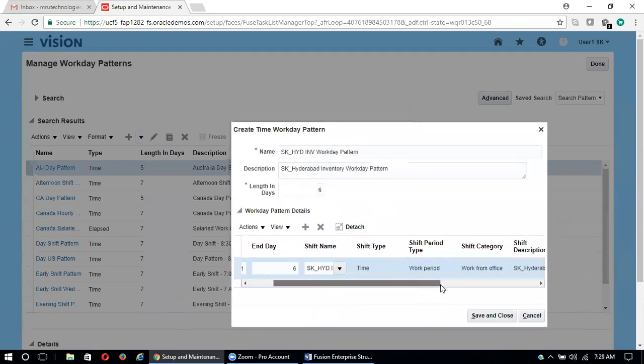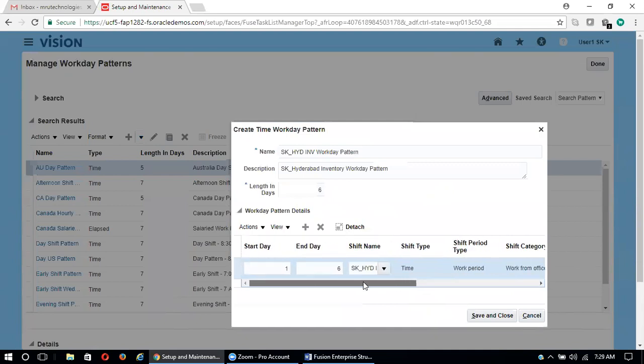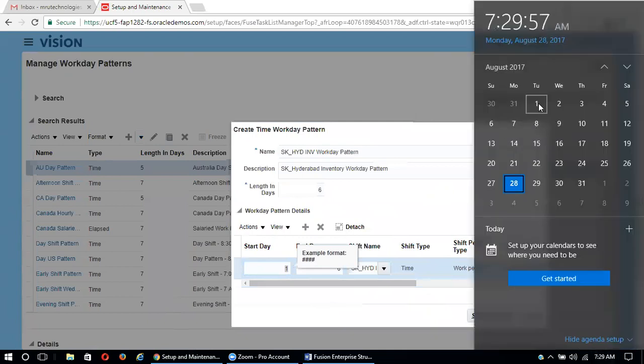Okay, shift time work period 10 a.m. to 9 a.m., duration 9 hours. Start day 1 means in the month it will start with the first day as a work day, and the sixth day continuously. For example, this is the August month.